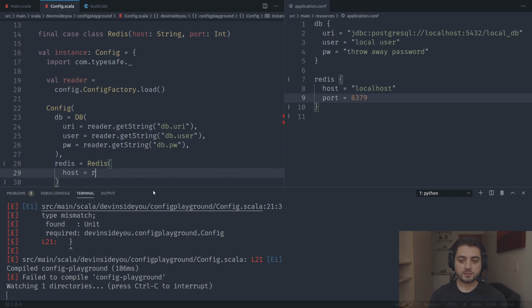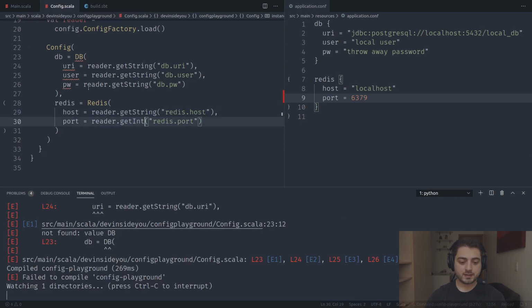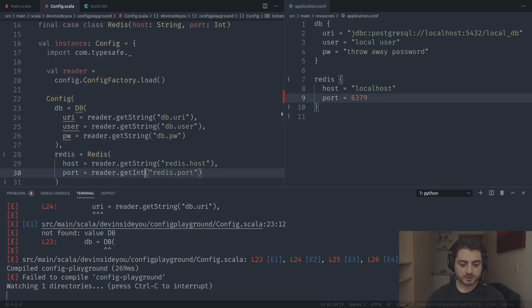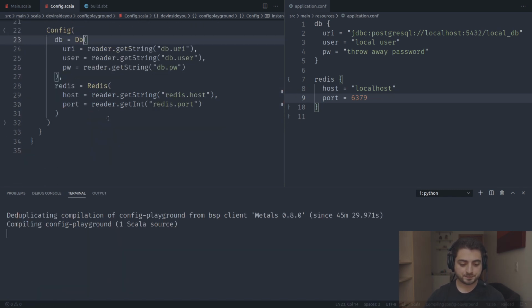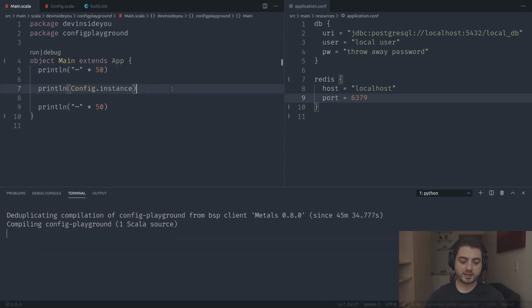Okay, host = reader.getString("redis.host"), comma, duplicate the line, and the port is going to be redis.port, and the port is actually an integer like this. All right, so what's the problem? Oh, the b small like this. All right, so we're using the entire config. Now it's over here and we can print it out.